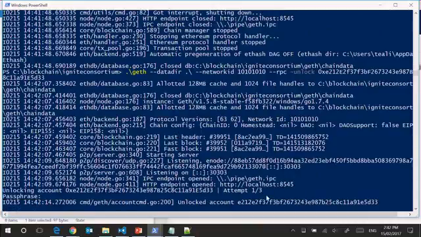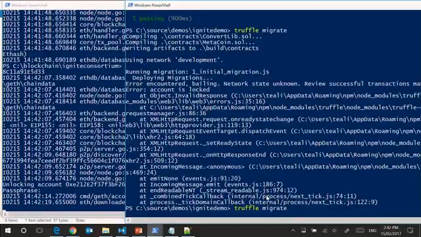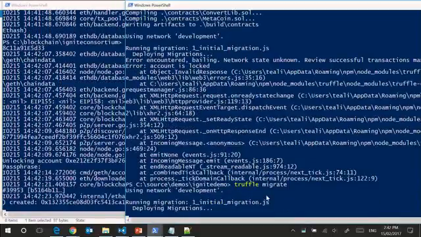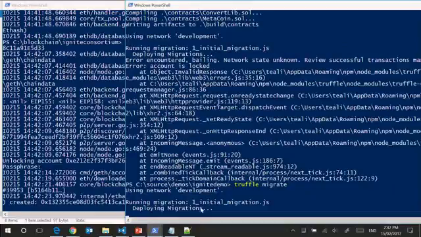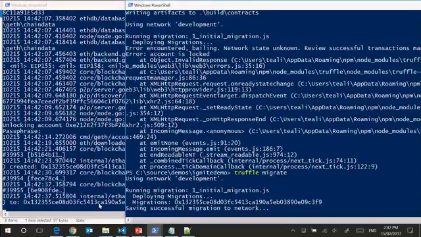There you go. So it's unlocked the account, which means now I can go and kick off the migration. Boom. So we can see that it's gone and created that transaction, and now we're just waiting for that transaction to be confirmed so it can go and start doing each one of those things. So we're deploying out that migration contract. We're then going to go and deploy out the Metacoin contract, etc. So just waiting for each one of these to be mined and confirmed.